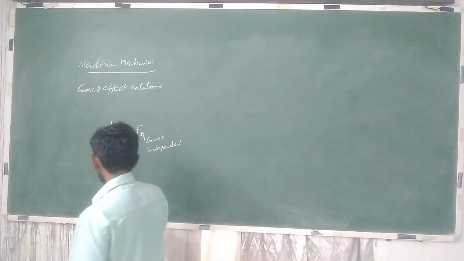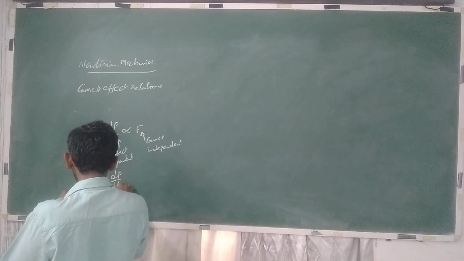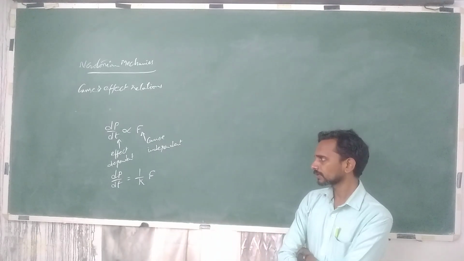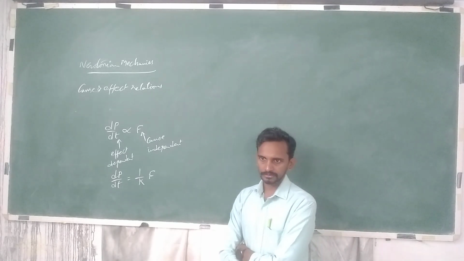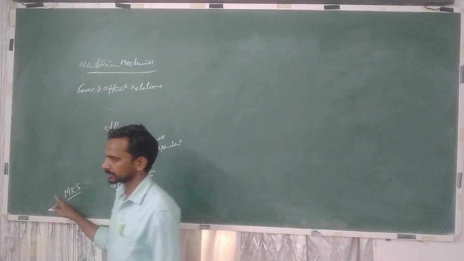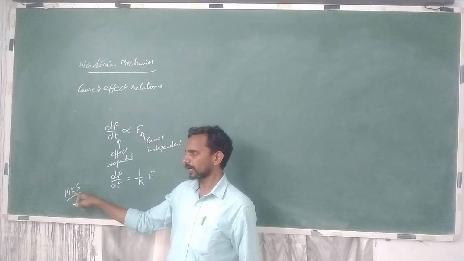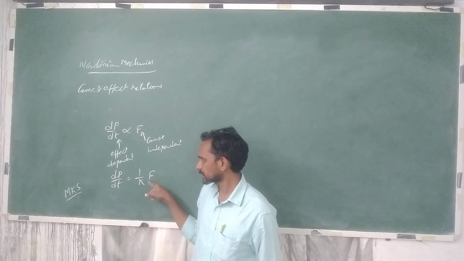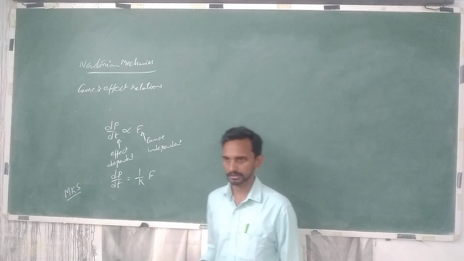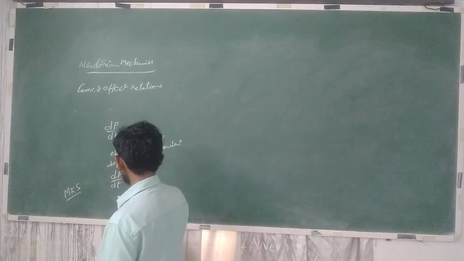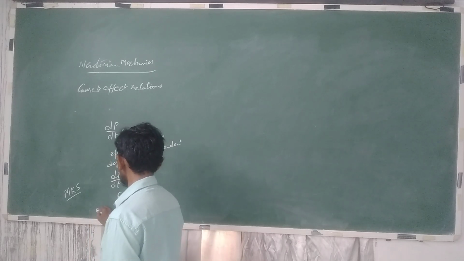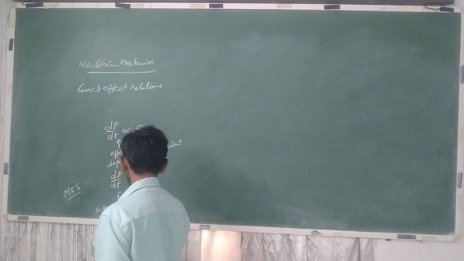And if you remove that proportionality constant, this can be written as dp by dt is equal to 1 by k into F. And if you fix the units, like if you take MKS units, meter, kilogram and seconds, if you measure distances in meters and mass in kilograms and time in seconds, then this k becomes 1 Newton, right? It becomes 1 Newton. So in that case, this equation becomes F is equal to k times dp by dt. Otherwise, in MKS units, F is equal to dp by dt.